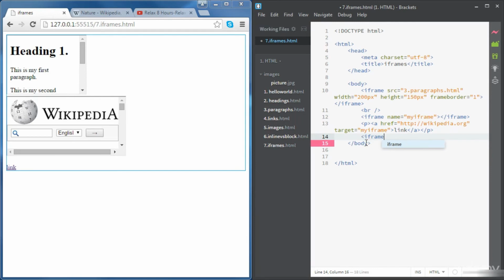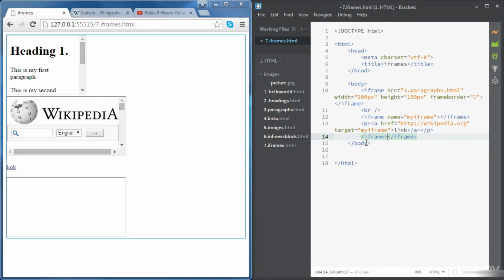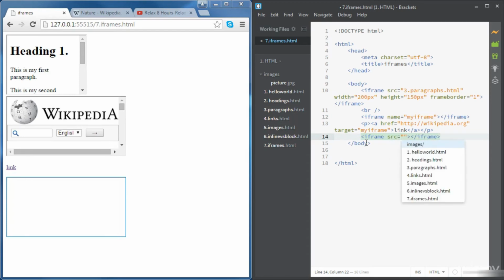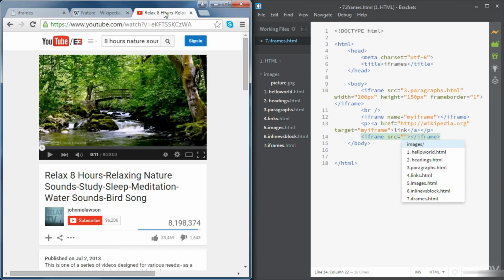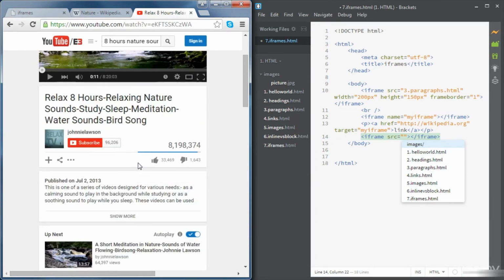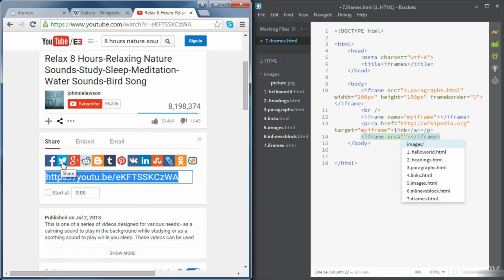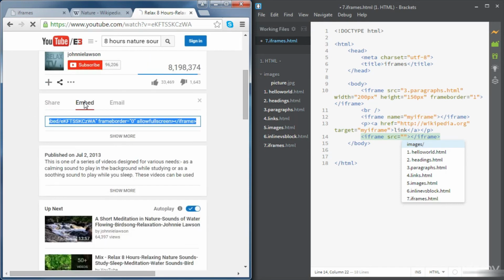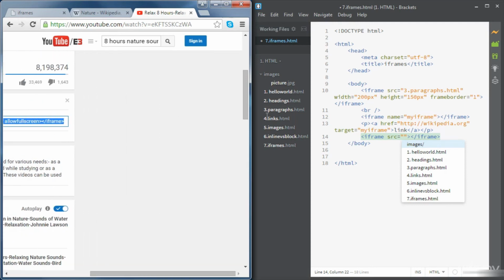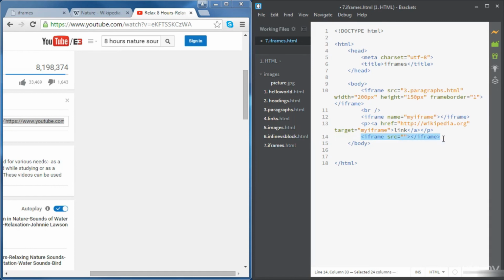Okay. So this iframe is going to have a YouTube video in it. So we're going to give it a source, but this time let's go to YouTube. So I picked up this video. So what we're going to do, we're just going to go to share, okay, and then click on embed, and you just copy this code. Okay, you can copy the whole code, okay, and just get rid of the iframe code that we started.